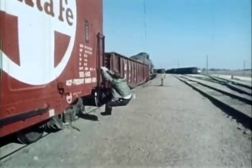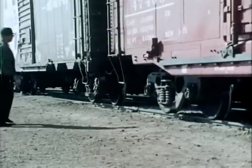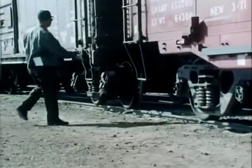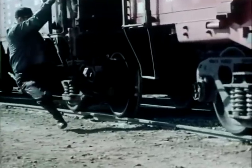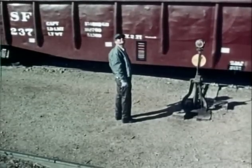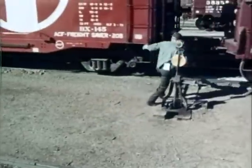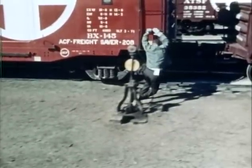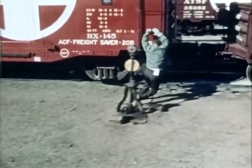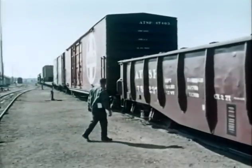First, he isn't prepared to board. He isn't paying attention to his work. Then he boarded with the wrong foot. Here, he just plain got careless and put his foot through the stirrup. Always look in the direction of movement, to see that the way is clear of obstacles. Don't board on the wrong side of a switch, or it'll trip you up. Board with only one hand, and you'll probably get bounced into the car like this.